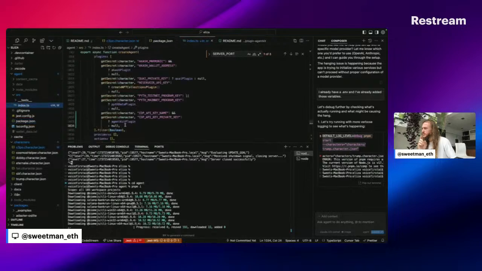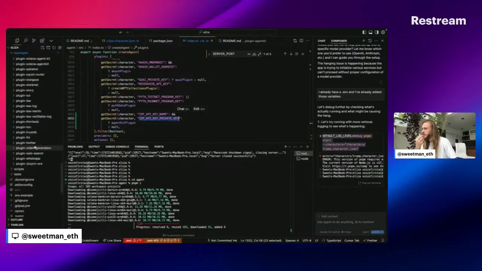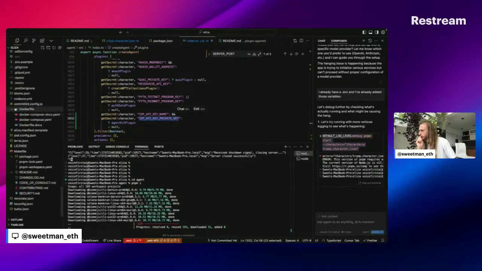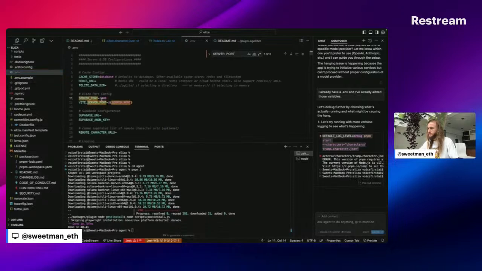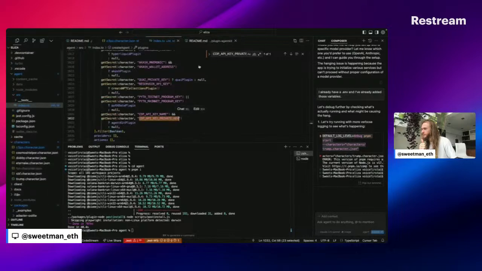Inside of our source, we're expecting CDP key name and private key, which should match our package, or it should match our env file. Let's copy private key, and key name. I have a private key and I have a key name, so both of those should be fine.